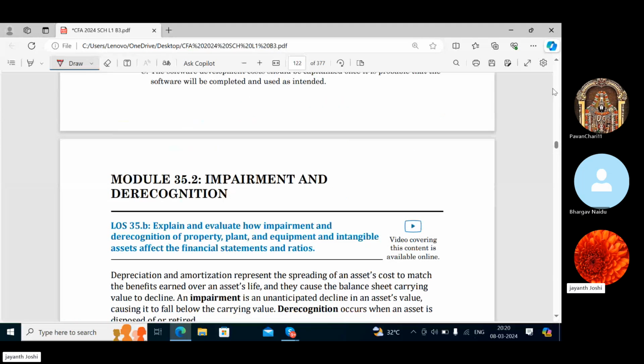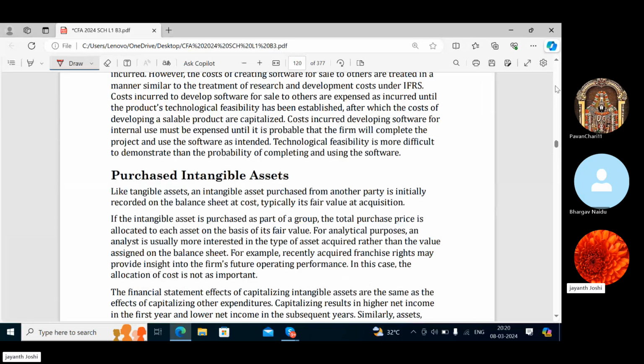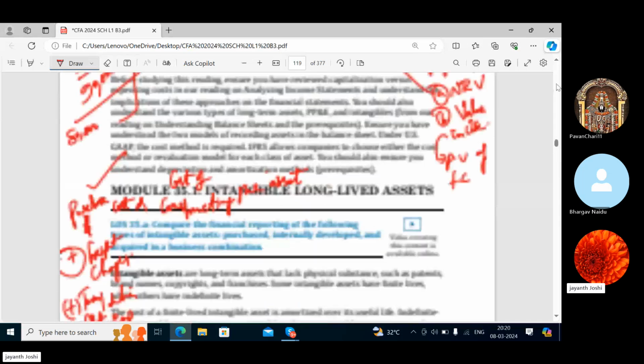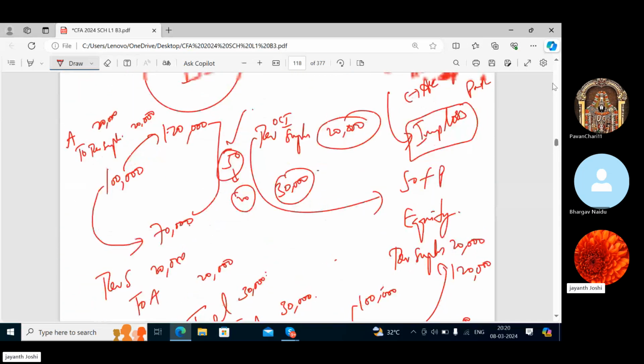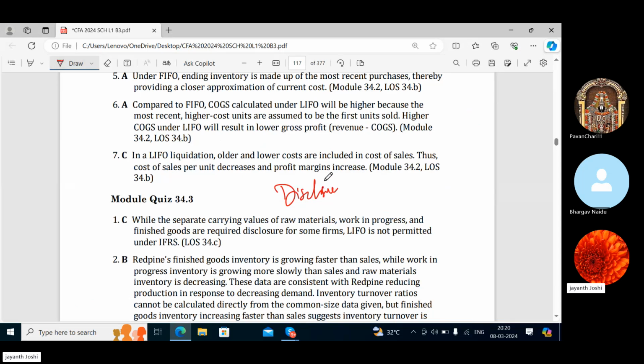So the last part of this, I think we have done all the concepts related to property, plant and equipment with respect to US GAAP and IFRS. Now only disclosure requirements. Don't worry, when you read the text today, there will be some topics left over. Every topic will be covered. How much I have explained today, you only focus on that. By next class, I will close this: disclosure requirements.